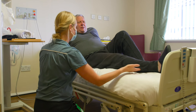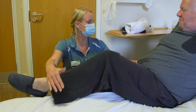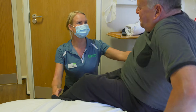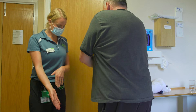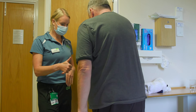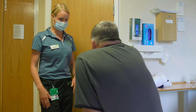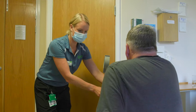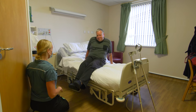The key to getting out of bed is to get your bottom to the edge first. Bend your other leg up, move your bottom to the edge of the bed, then slowly drop your legs around and bring your torso up and around at the same time. To get back onto the bed, sit down first and then shuffle your bottom as far back as you can. Once your legs are supported by the bed you can start to step your legs around.